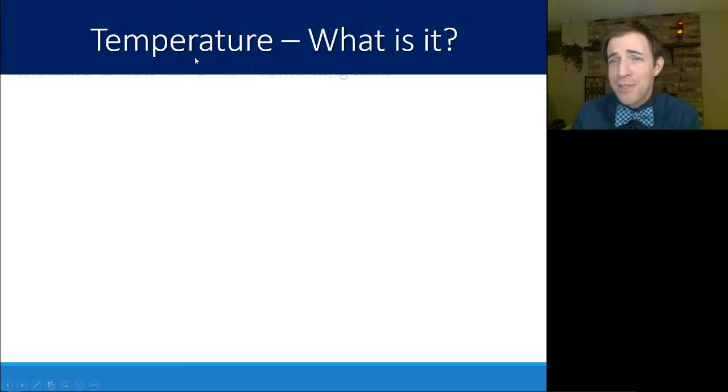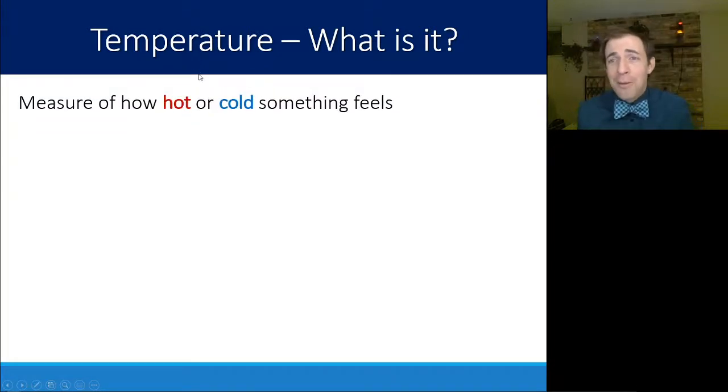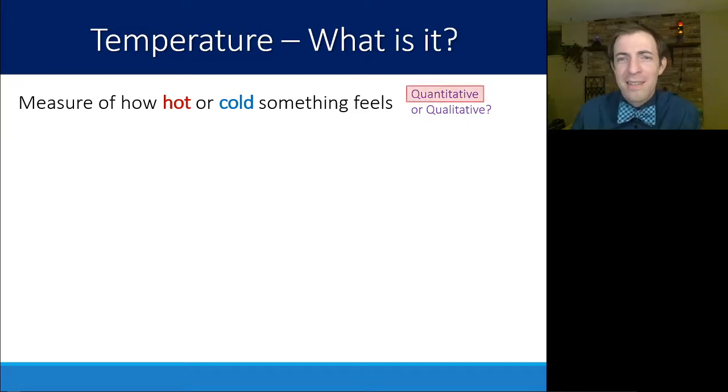If we're talking about what temperature is, typically we're referring to how hot or cold something feels to us. Now, that's often a pretty relative measurement. If I said that something feels hot, it typically just means that the temperature of the object is hotter than my body's temperature. If it feels cold, it's just colder than my body temperature. But in physics, it's more important that we can quantify this. You can probably already think of different units that you use to quantify, either Fahrenheit or Celsius or even Kelvin. You are quantifying exactly how hot or how cold something is.